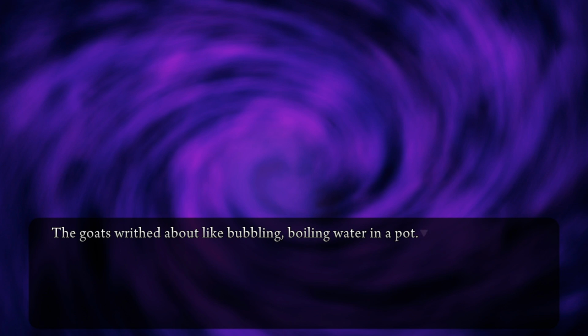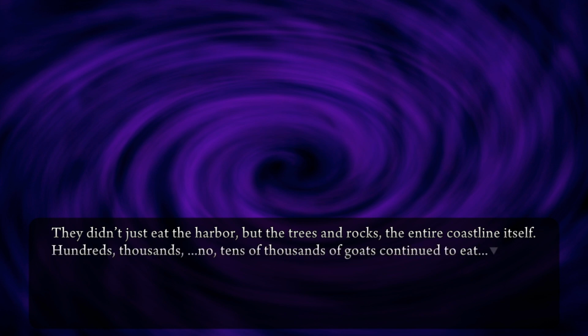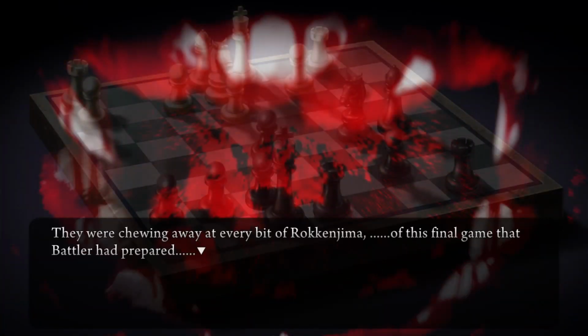The goats writhed about like bubbling, boiling water in a pot. They ate away at everything they saw. They didn't just eat the harbor, but the trees and rocks, the entire coastline itself. Hundreds, thousands, no, tens of thousands of goats continued to eat. They were chewing away at every bit of Rokonjima, this final game board Battler had prepared.